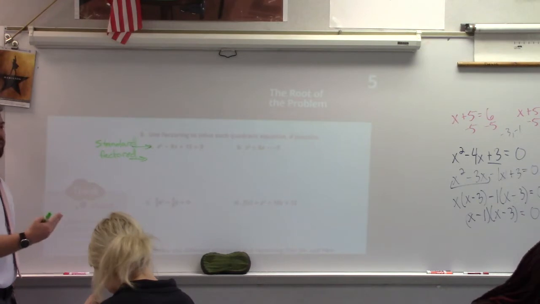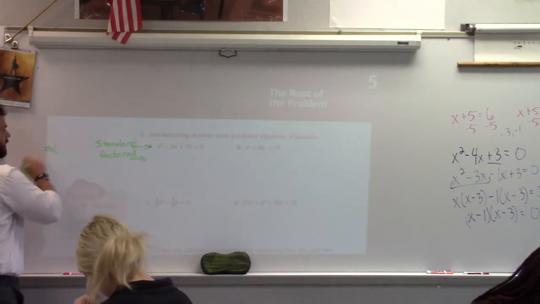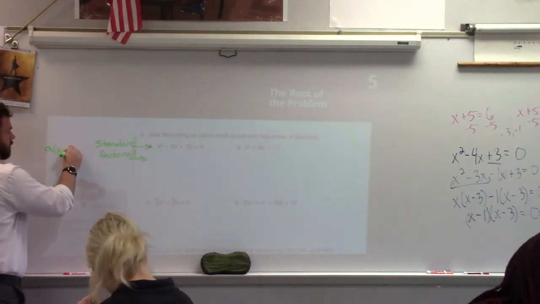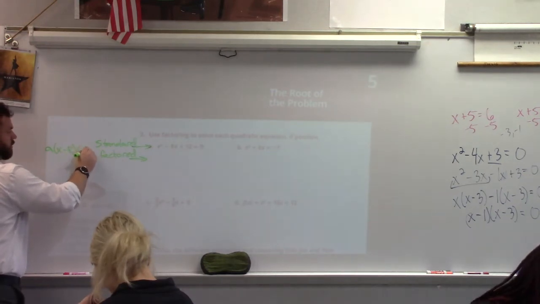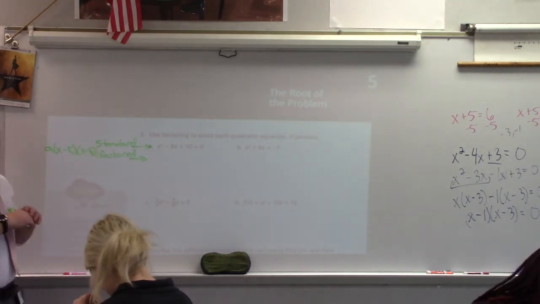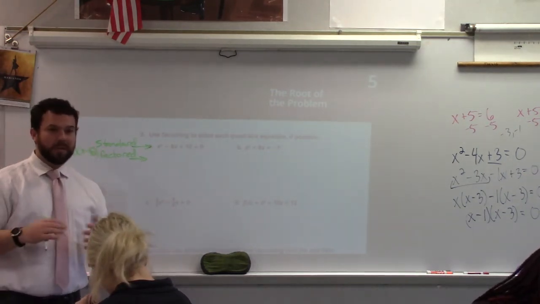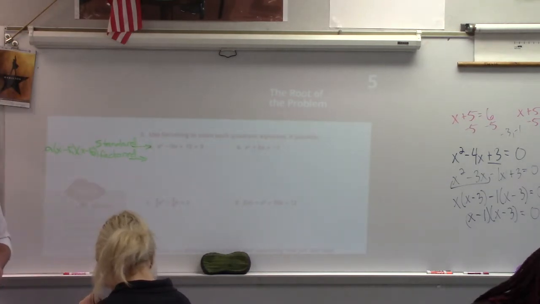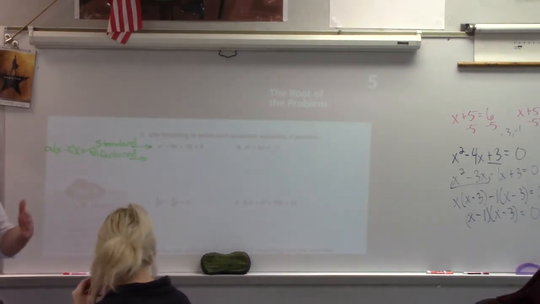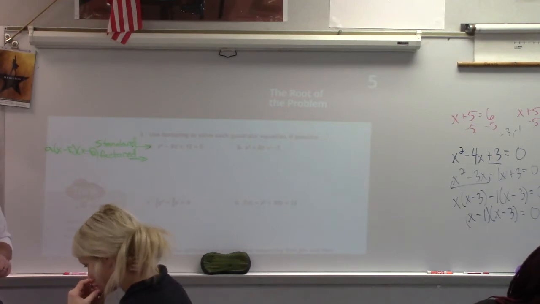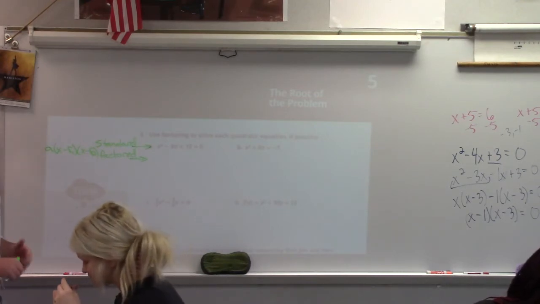What is the general factored form? A times x minus 1 times x minus 2. Remember, by writing the exponential function repeatedly, you've gotten better and better at it, right? The more times you write out the factored form, the better you're going to remember it. So write out that factored form.